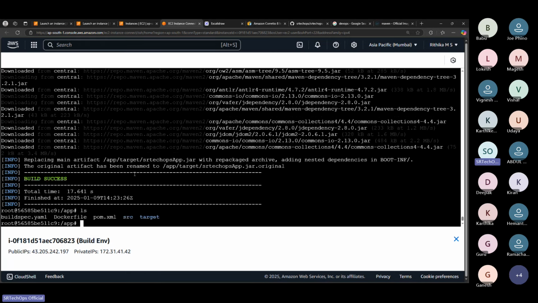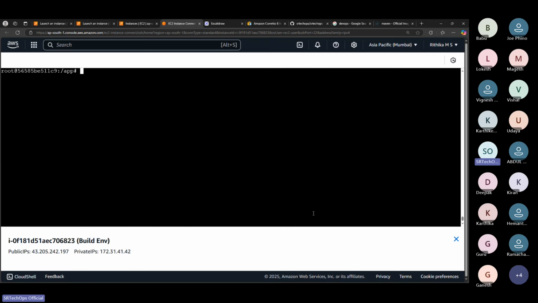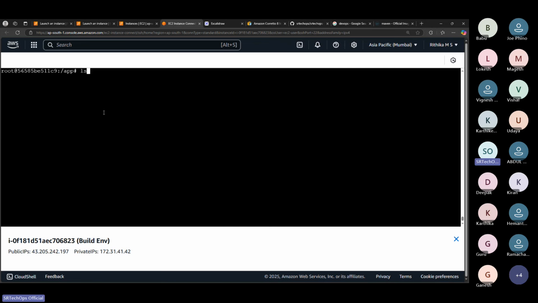See, success. ls. In target folder I got created. So இதுக்குள்ள பாத்தீங்க அப்படின்னா I have my DevOps app.jar. Okay, if I run mvn clean, the target folder will get deleted. See, my target folder got deleted.